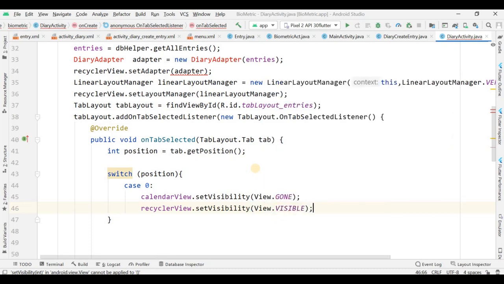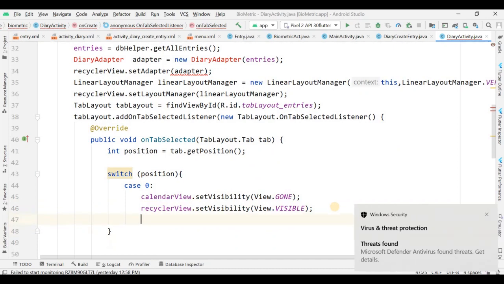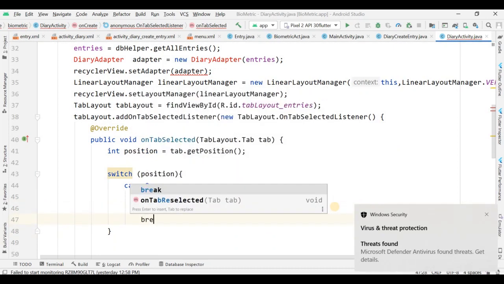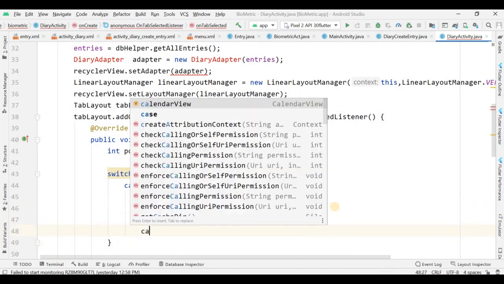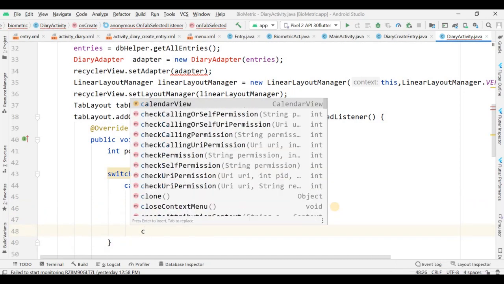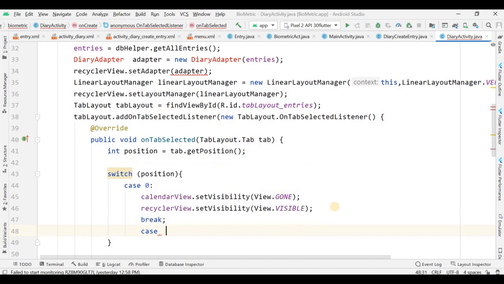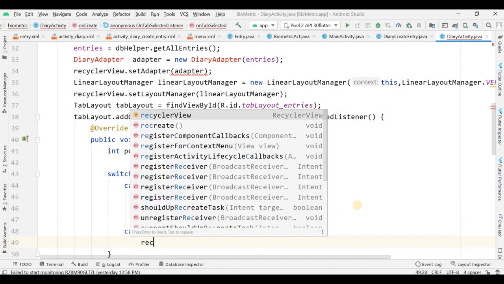So this is the little technique to work with this tab layout. Okay, so recycler view dot set visibility view dot gone, and then calendar view dot set visibility view dot visible. Perfectly fine, no issues till now.